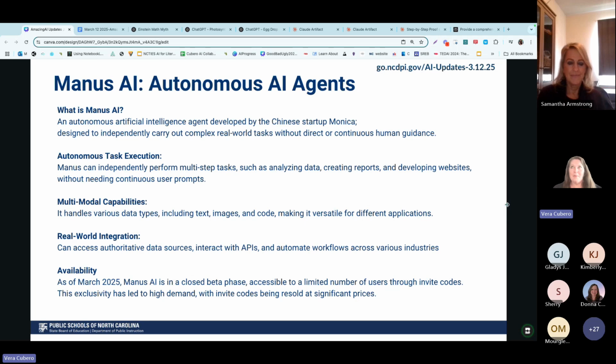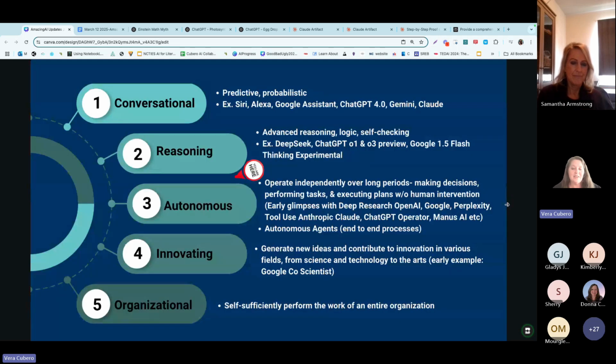But with that, this is something I've kind of been working on for a while, and I keep moving my little "you are here." We're still kind of in between the reasoning and autonomous levels, but we're coming up quickly on this autonomous level of the 5 levels of AGI that OpenAI put out a few months ago, where we're going to start increasingly seeing these agents that are operating independently, like Manus, over long periods of time, making decisions, executing plans, but without human intervention.